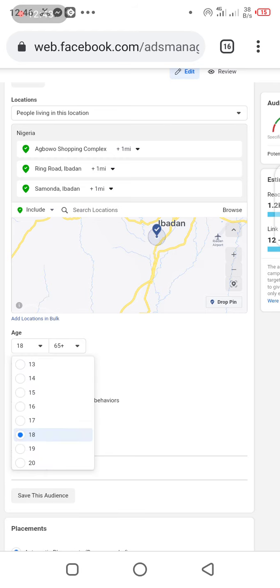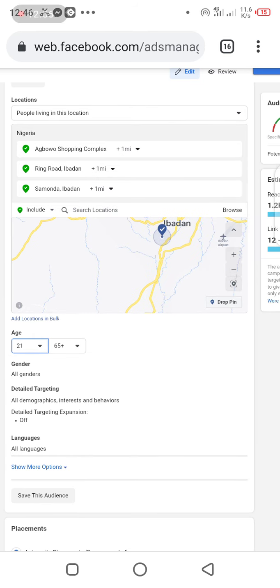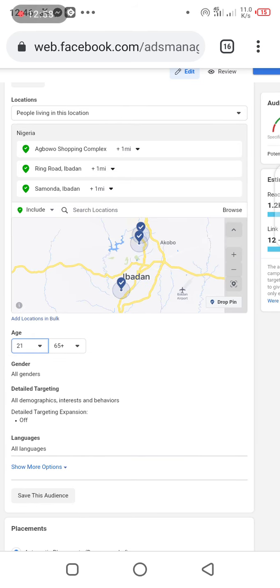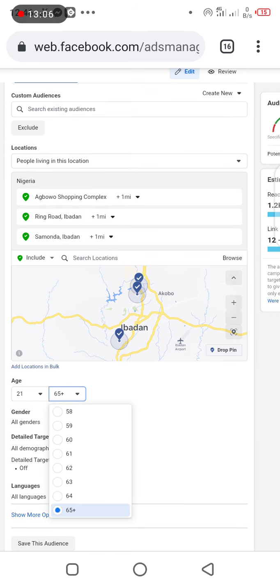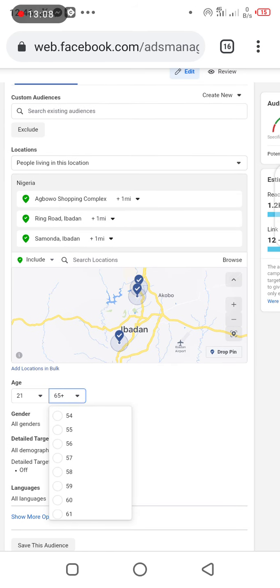If it is a beauty product, I advise starting from 21 to maybe 50, at least 21. See, 21 years of age for female should be a part of people that care about how they look.